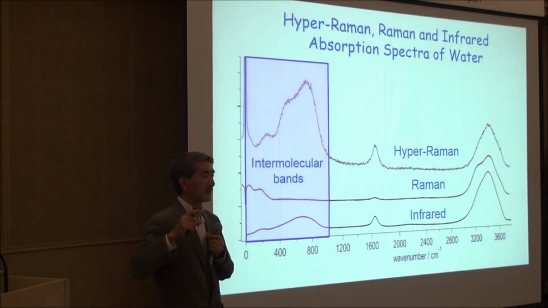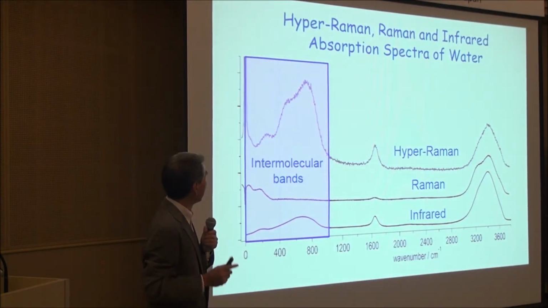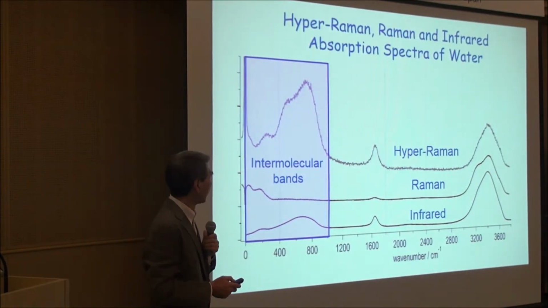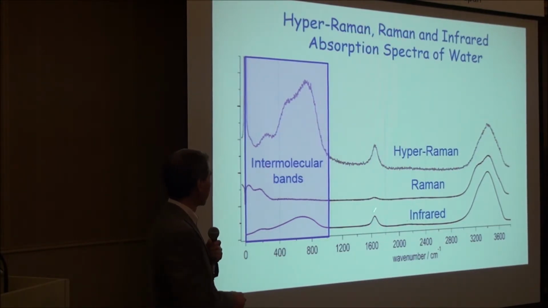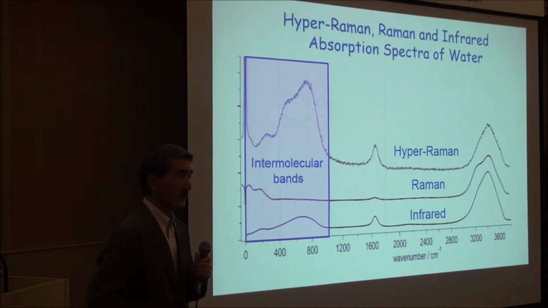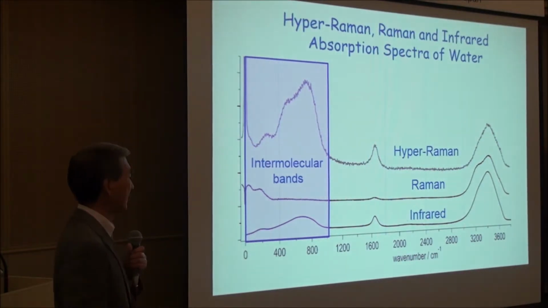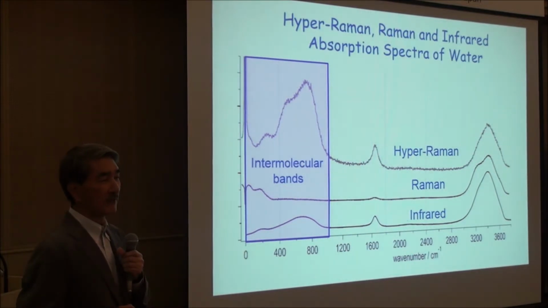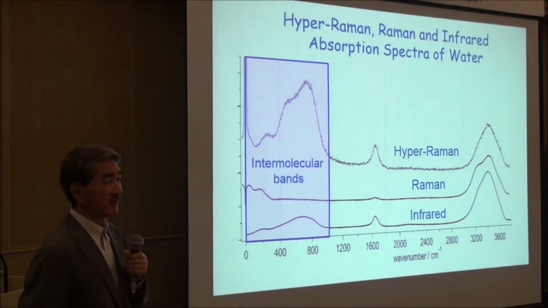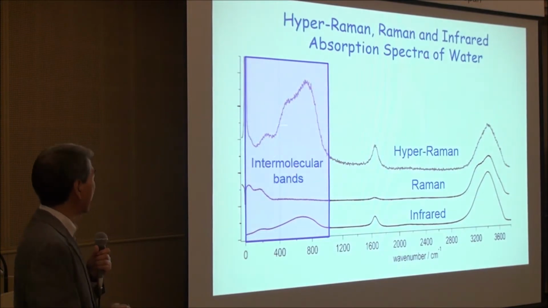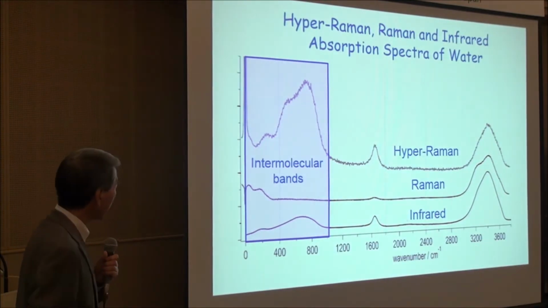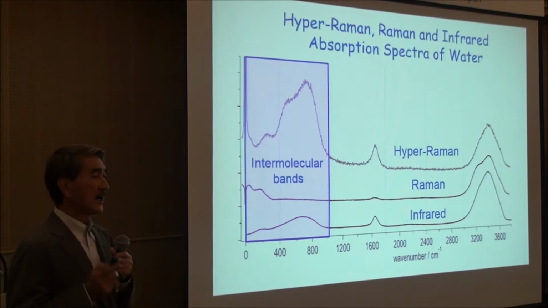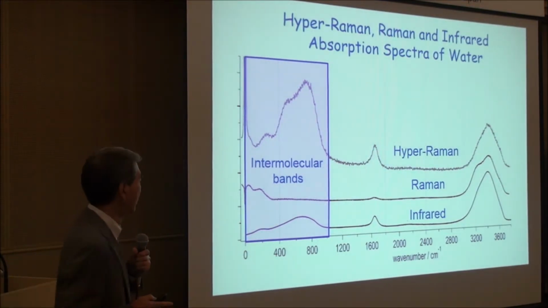So we have been doing Hyper-Raman spectroscopy for a long time, and very recently found that the Hyper-Raman of water is very, very interesting. And here I show you, this is the Raman spectrum, the infrared spectrum, with stretching and bending. Here we have the intermolecular bands, but somehow in Hyper-Raman scattering, these intermolecular bands are very, very strong. And we already analyzed this spectrum, and also studied the effect of addition of salts to water by Hyper-Raman spectroscopy. And this region changes drastically. So this study is still in a preliminary stage, but I can tell you that Hyper-Raman will also be useful in aquaphotomics studies.